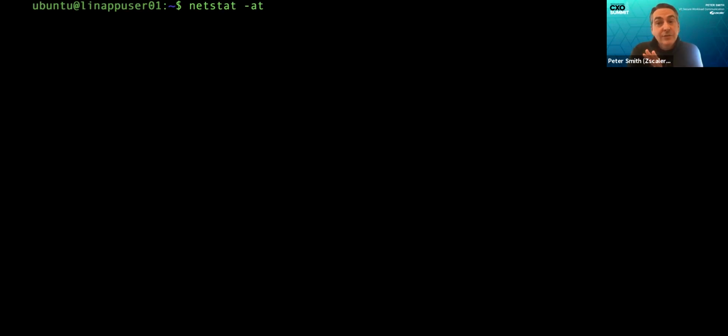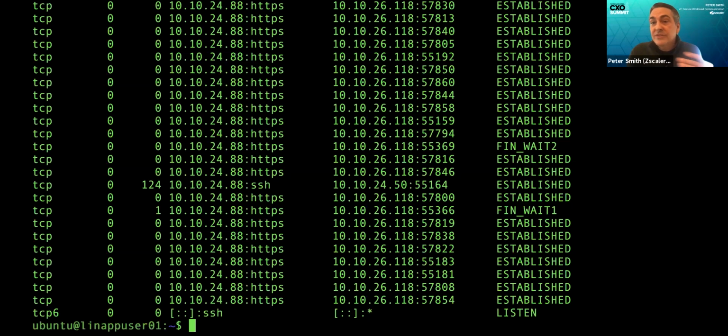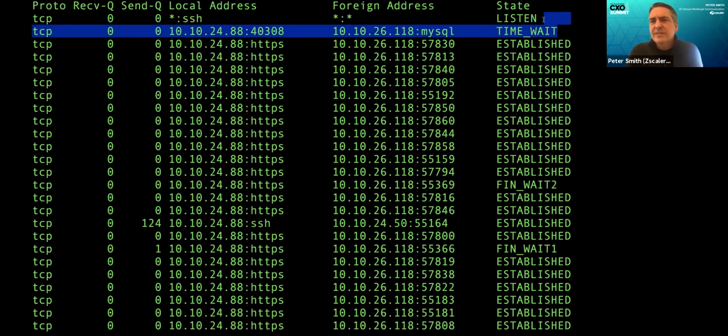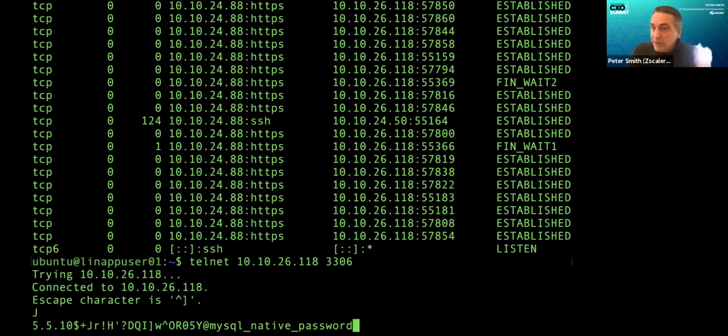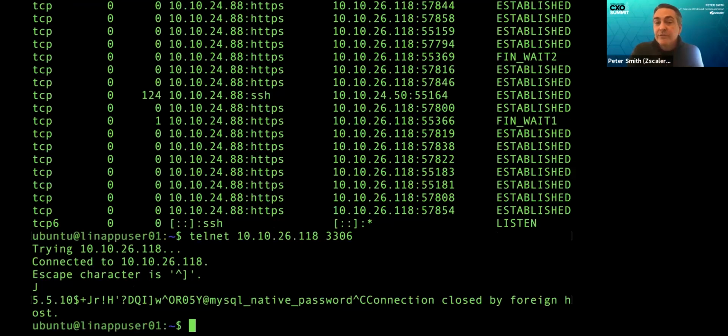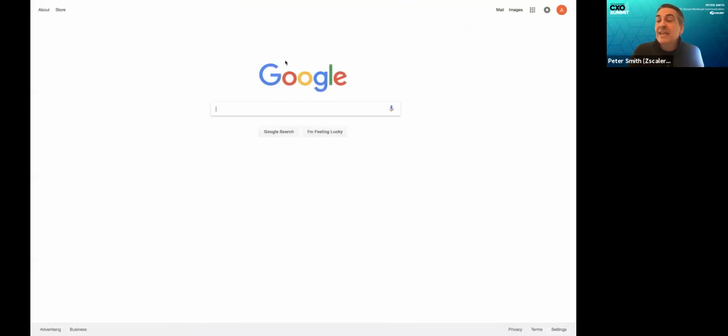So I'm going to use 3 techniques. First, I'm going to figure out what paths of access are presently allowed by the firewall. And to do that, I'm just going to do a simple netstat. I'll find the connection to the database server. And now what I'm going to do is try to figure out the version of the database. To do that, I'm going to use any basic tools, telnet or otherwise, to tickle the port of the database and get the version information. Now I'm going to download some exploit code and bounce it against the database.